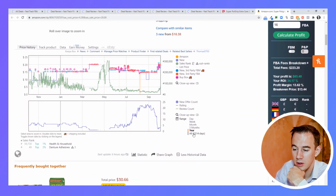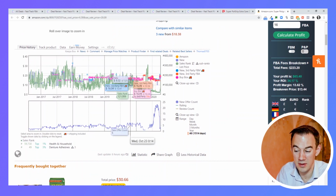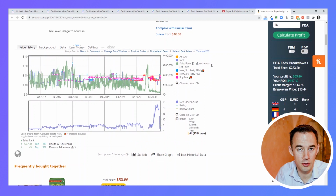Looking at this product, the one thing I'm looking at is it just sells consistently. So it might just be one of the products you have in your inventory. It's not going to make you huge amounts of profit, but you can buy it, ship it in, turn it, get it sold, ship it, and then get it back out again. You're not going to sit there waiting for this stock. It's going to be one of those lovely replenishable items.